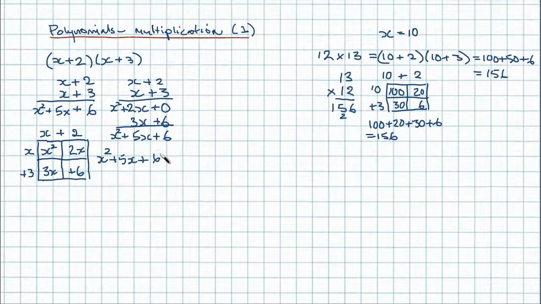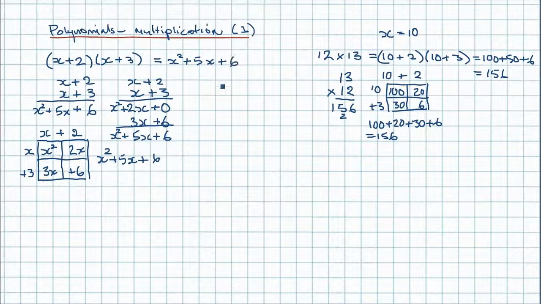Now let's go for the horizontal method, which we called foiling. And you'll notice that FOIL, F-O-I-L, there are 4 ways of doing this then, 4 terms, so that that's consistent with our 4 boxes here. So we go first terms, x times x, x squared. Now we do our outer terms, so x times 3, so that's plus 3x. Add our inner terms, that's 2x, gives us 5x. And our last terms plus 6.